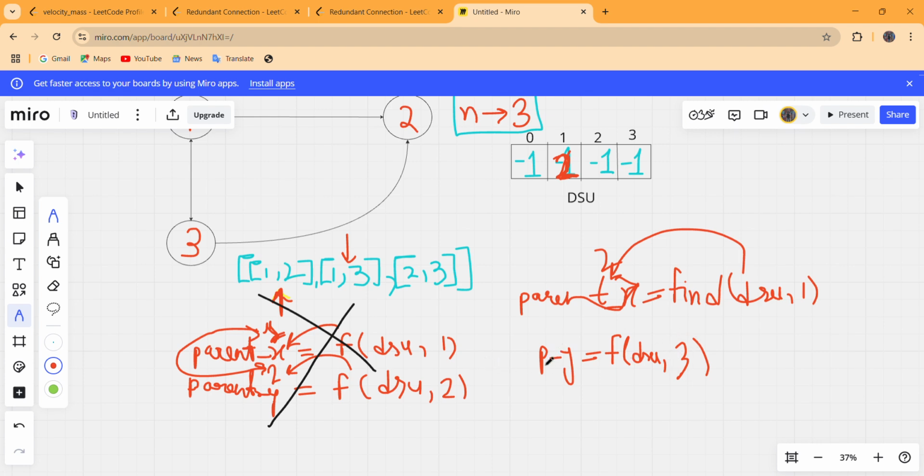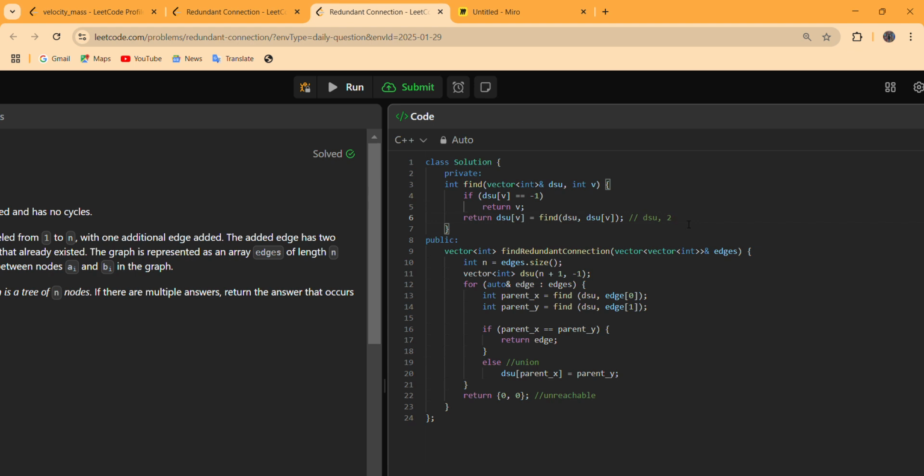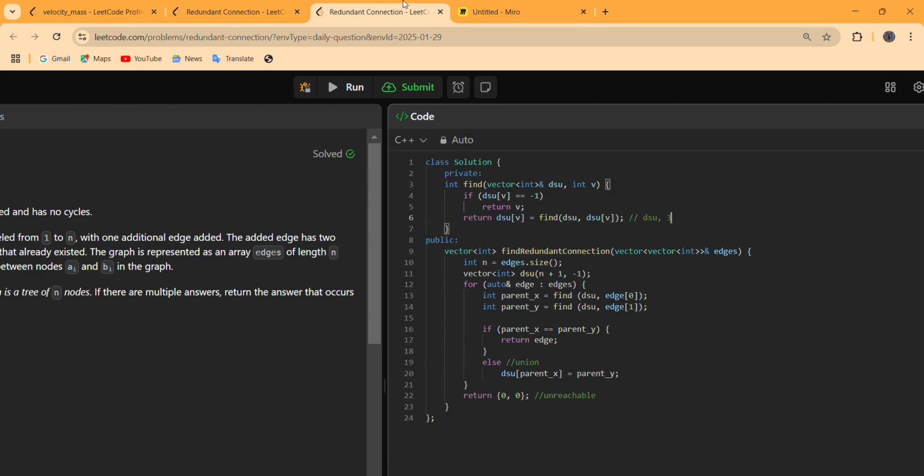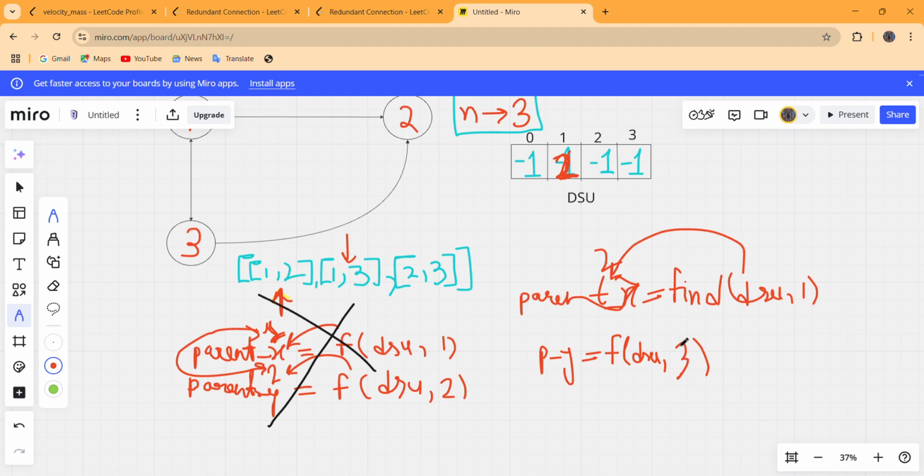And for p of y, the function call will now be DSU of 3. So v gets 3, and the function will check if DSU of 3 equals minus 1. Yes, it is, so this will return 3 as the answer.